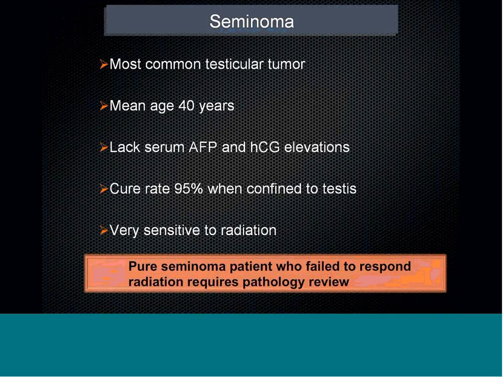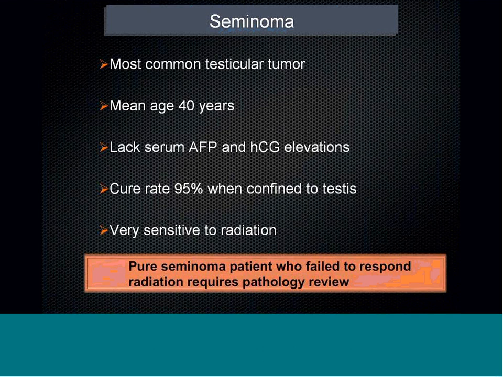Mean age is approximately 40 years. Again, there is relevance to checking serum markers before you deal with the orchiectomy specimen. Generally speaking, pure seminoma cases should not have any increase in serum alpha-fetoprotein or beta-HCG. So if you receive an orchiectomy specimen with elevation of alpha-fetoprotein, it means that you have to go back and sample the tumor. There must be a small component of yolk sac tumor.